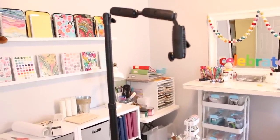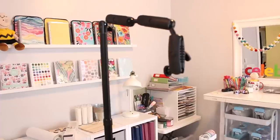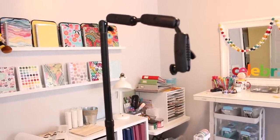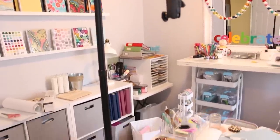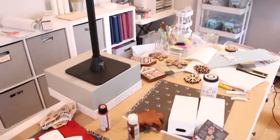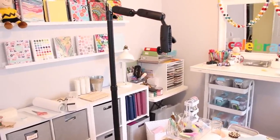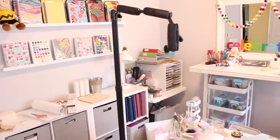I can use my smaller camera with it and adjust it very simply. I think it really does give the best coverage of my work area, whether I'm doing a scrapbook video, a planner video, or like I'm working on right now, a crafting video. With this, you get a little bit of a sneak peek on the projects that I am working on, and I do highly recommend this overhead mount if you are a content creator or you are just using it to share among your friends.